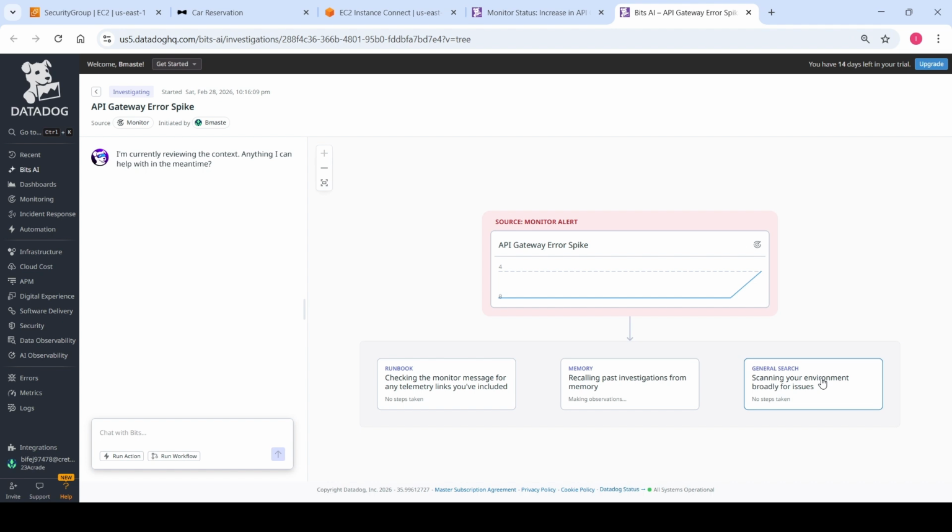So I'll keep it here, and we'll see how Bits AI is able to pull this data. While Bits AI is doing its work, one thing I want to highlight is that if you want to get the best out of Bits AI, you definitely have to update more detail in the monitor, providing more context.